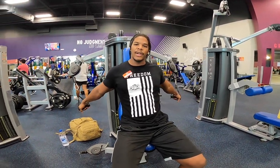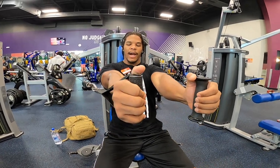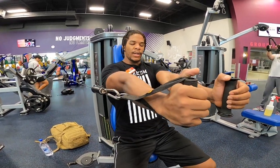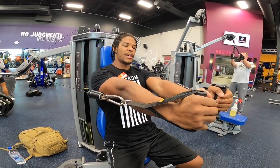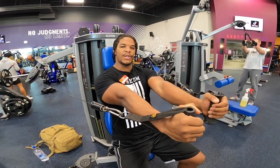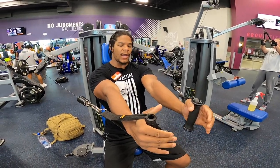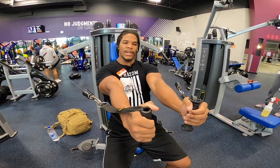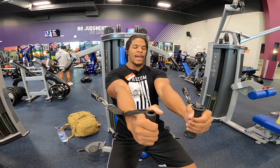ISO cable chest press short range. You have your chest press here, or you can do it standing up on the tower cable machines. Your palms are facing towards each other the entire time. You're just pressing out, locking your elbows out and holding that contraction in your chest. Staying strong, keeping that contraction for however much time you're supposed to do it for. If you can't see your timer, just count the seconds out in your head. Make sure you keep that squeeze on your chest, keep your chest contracted as hard as you can the entire time.